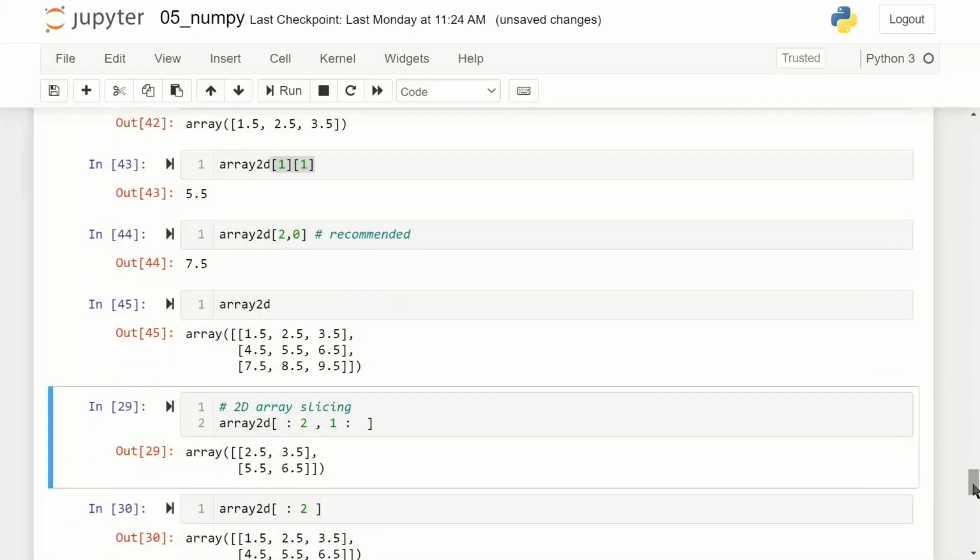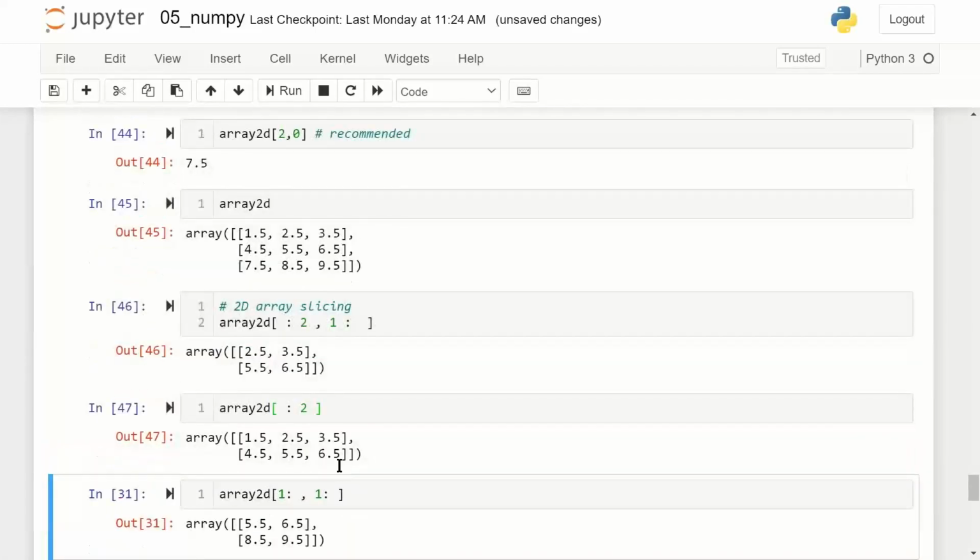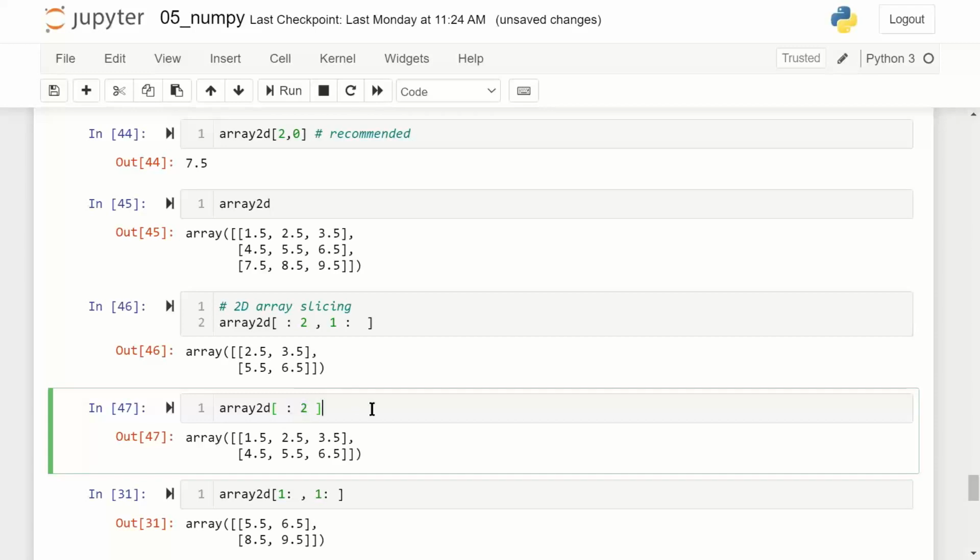Then there are further ways of indexing. When I say colon 2, which means 0 to 2, and when I say 1 colon, it means start from the first index position till whatever is the last index available in the data. When I just say colon 2, it means start from the 0th row index position till 2, start index is 0, end index is 2.